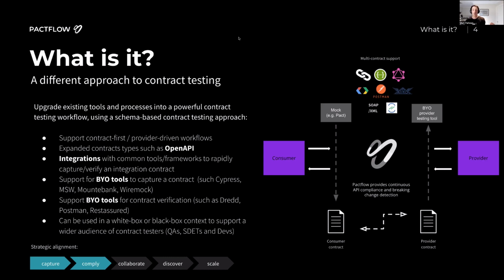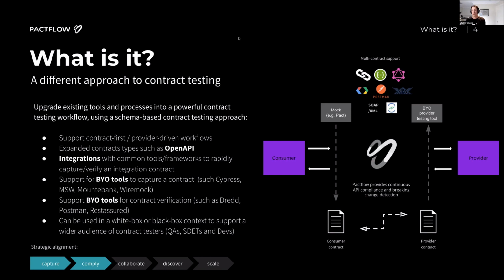The way it basically works is teams will generate a consumer contract from their own mocking tools. So they can still use Pact if you want, or you can use WireMock, and what we'll do today is show you that with Cypress. And on the provider side, you verify a provider contract, such as an OpenAPI specification, and you use your own functional tools, such as Postman, to verify it. And then Pactflow will statically compare those two contracts down to the field level to make sure that they stay compatible. So in short, you can rapidly upgrade your existing tools and processes into a contract testing solution. And really that should improve your ROI for your contract testing initiatives, because you can use those things you've already got.